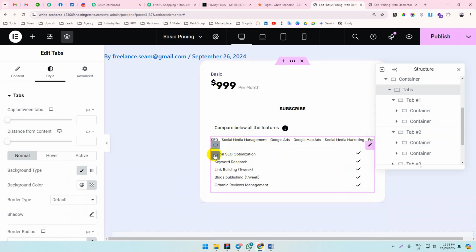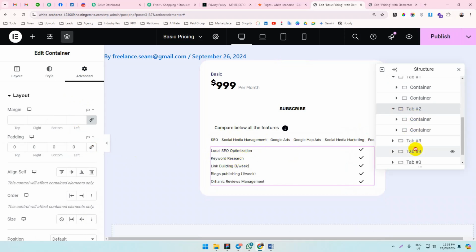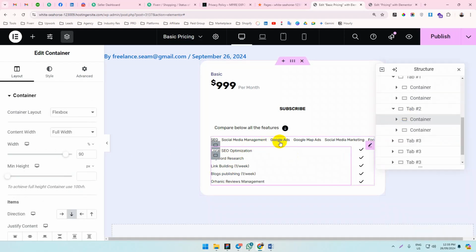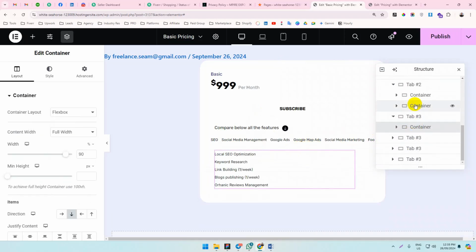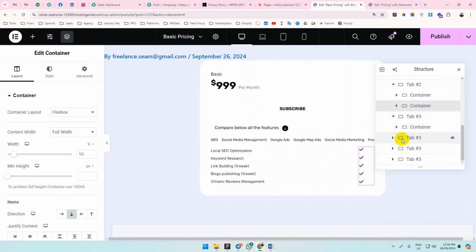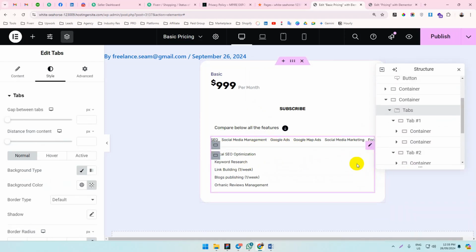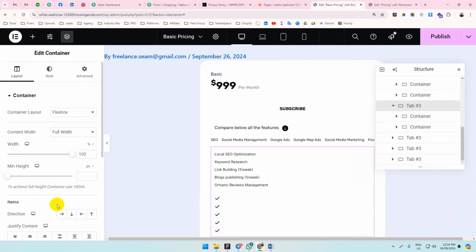And for this, we need to remove the padding for this. And the same way we can again copy the first container and go to Google Ads and paste it here. Again copy the second container and go to Google Ads and paste it here. Now you can select the tab and the direction should be right.